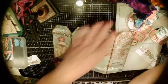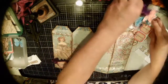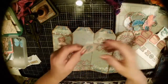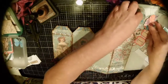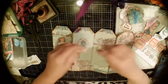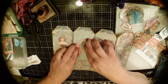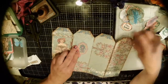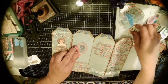All right. Here. What are we going to put here? Let's do one of these fun thingies here. Maybe. And let's take this orange feather. Let's do that. Let's do another label that says Free Spirit, maybe.